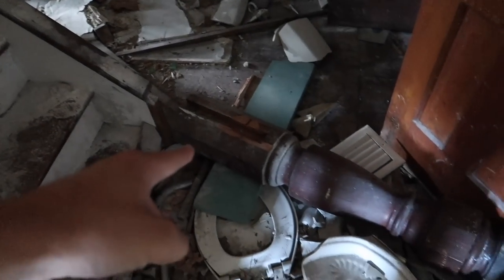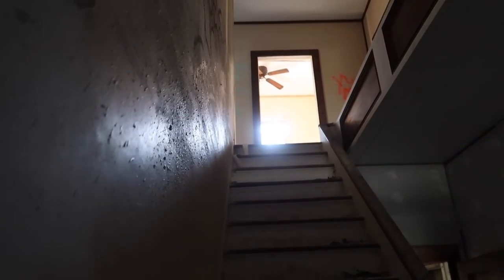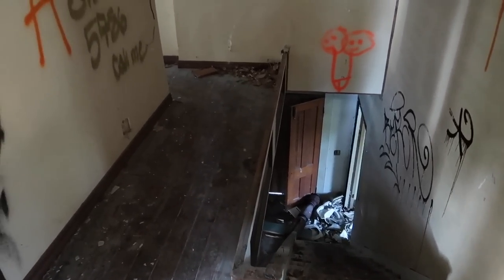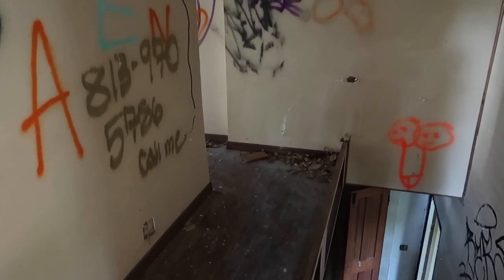The newel post fell down the stairs and is resting upon the front door. It's a double door — a split door. I'm going to go up these stairs, but I'm going to be very careful. Don't want to run into Michael. They're pretty firm, actually — not too bad. I came up those steps. The floor's pretty solid up here.